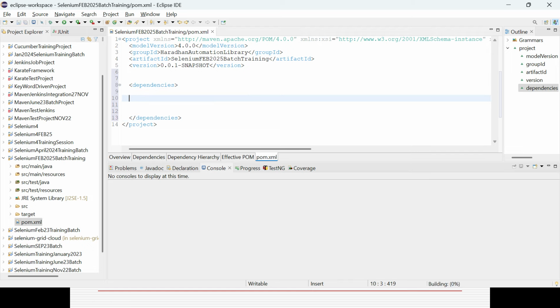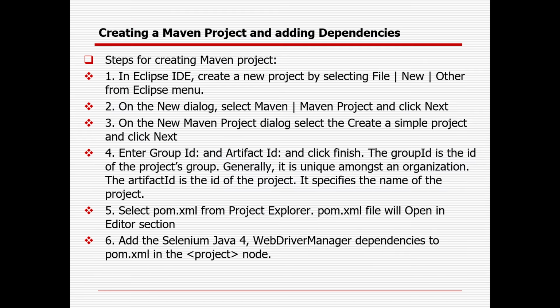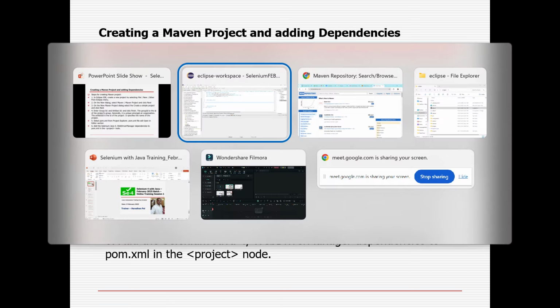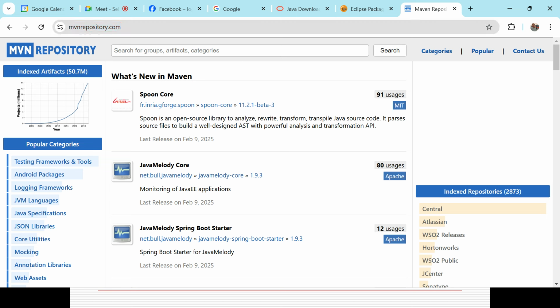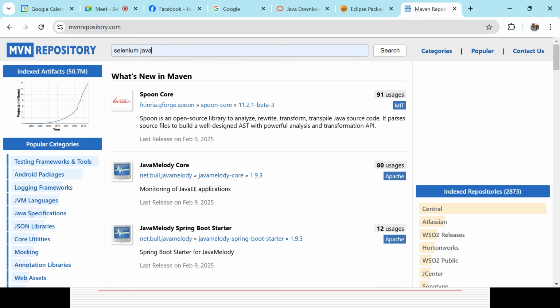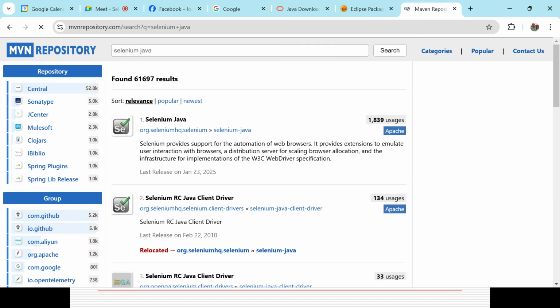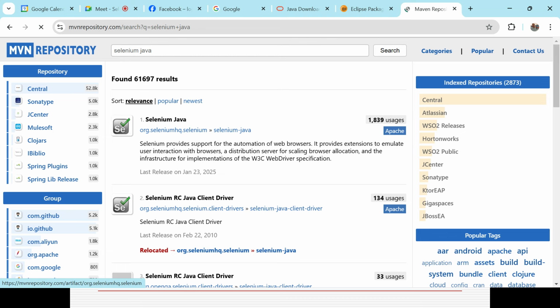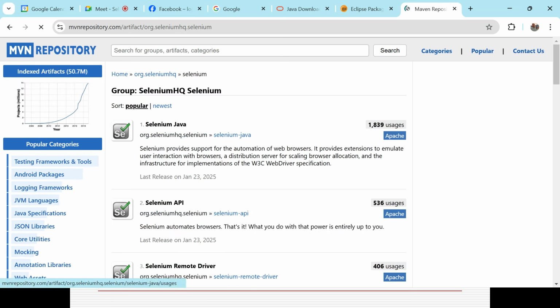Now what you need to do? You need to add Selenium WebDriver and WebDriverManager dependency. So I'll go to that Maven site. I'll type something called Selenium Java, and I will hit enter. This is giving org.seleniumhq.selenium, that is the package where I'll be getting the details.